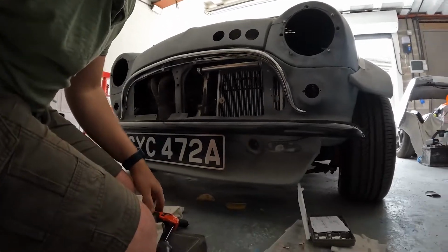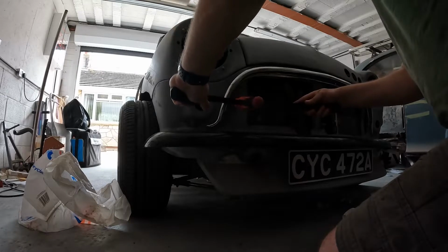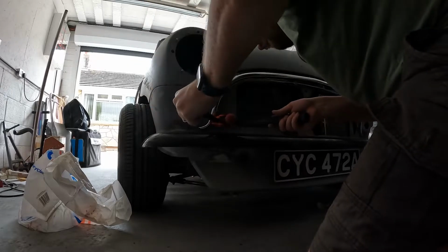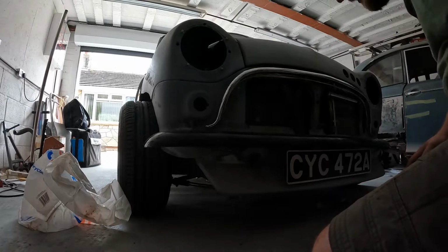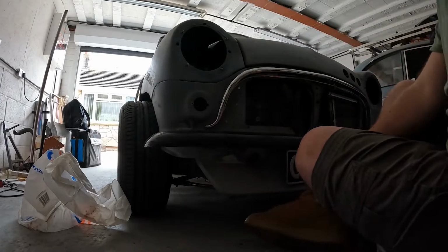Right, and the other three. Right, let's get on for the final time. Well, yeah, I say final time, but obviously it's going to come off a few more times between now and getting it on the road. But hey, let's get it back on, make sure it all lines up, of course.